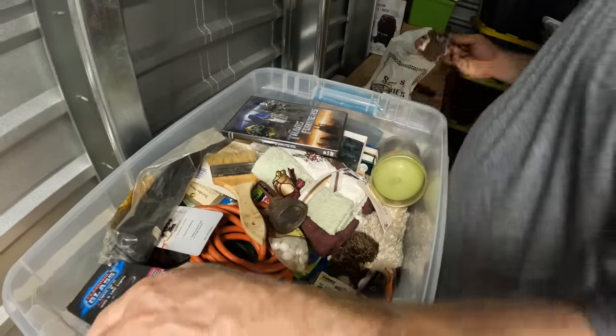Star Wars! Let's go! It's a puzzle. Holy crap. It's a 3D puzzle? Oh, I thought it was Legos. No, it's a 3D puzzle. That's Star Wars. Cool. I've never seen a 3D puzzle before, have you? Brand new. Now we should have random stuff in here. Got one knife in here. It's a USA knife. Nice. Oh, man, I can't get that. I don't want to break my nail. Yeah, what's in there? Okay. Oh, these are all just... All right. Well, that is the storage unit, guys. There's a few other things we can show you, but it's just clothes and shoes and random stuff.